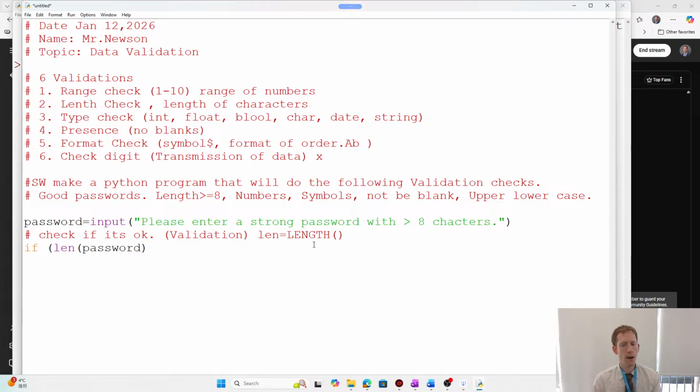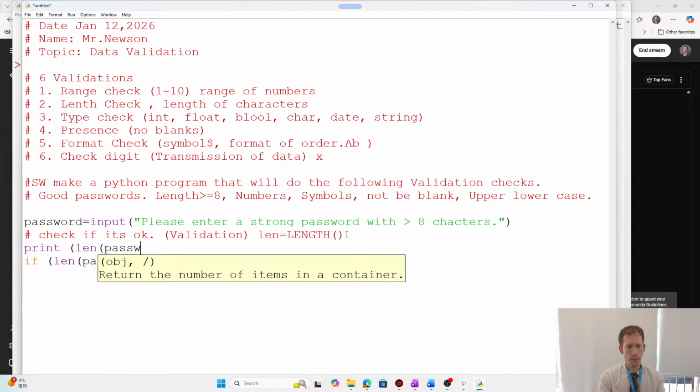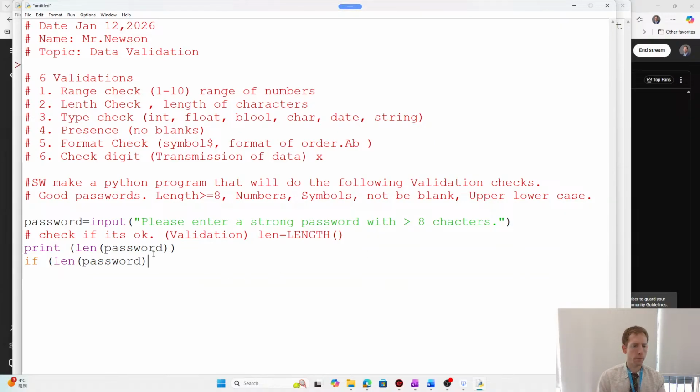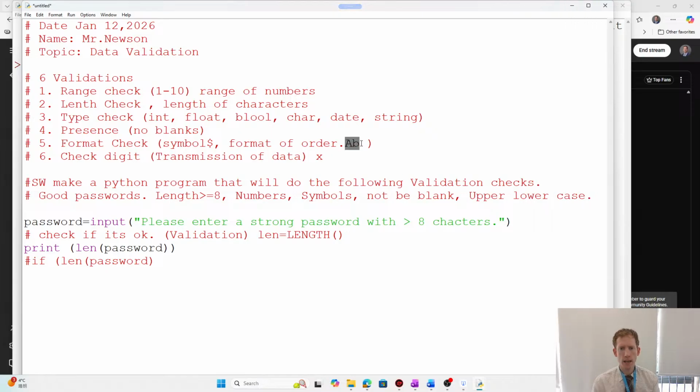So let's have a try, and I'll actually show you that. Let's just print this to the screen. Print length of password. I'm going to get rid of this right now. Okay, so if I run this, this program should tell me. And Wendy, feel free to go and do these other checks. I know that you're more advanced. I'm just going to be working at this pace, but if you want to make sure you do a length check, upper and lowercase.